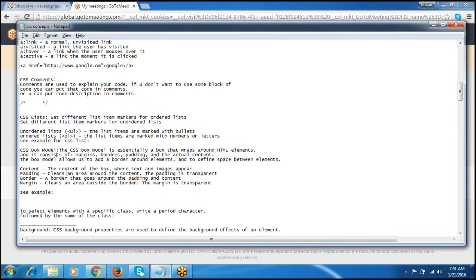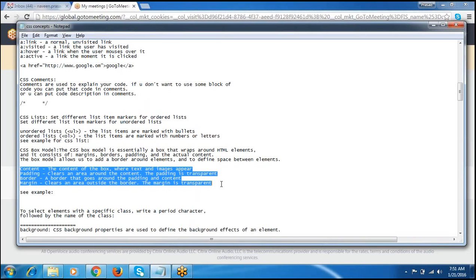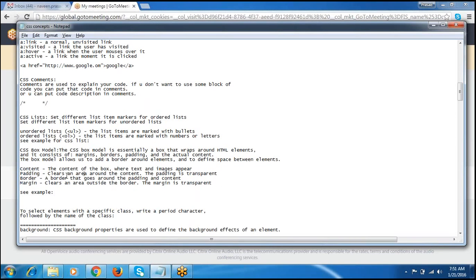And the CSS box. If you want to implement the box model, you can use these CSS properties: content, padding, border, and margin.